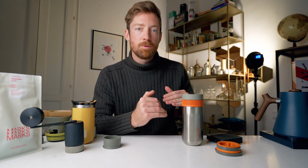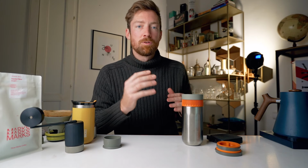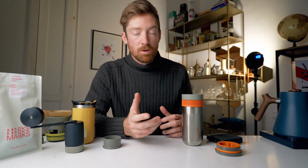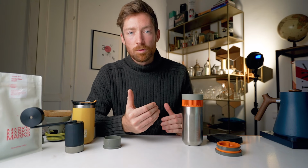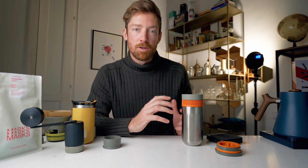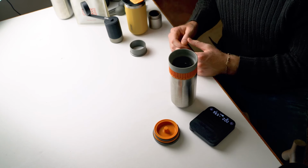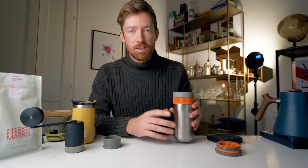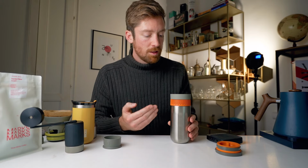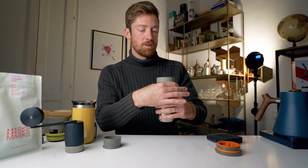So those lines help you to measure whether it's a much stronger brew, and then it gets increasingly up to a full cup of coffee. So if you wanted to, you could do a measurement of how much water fills up to those lines, a measurement of how much coffee you put in the basket, do a quick calculation, do a division, and find out what the ratio is. But in this case, just to keep it simple, I'm going to show you how this works. So this goes down to the bottom. I'm going to do the full cup here, 14 grams in.